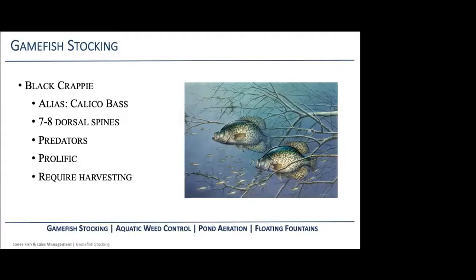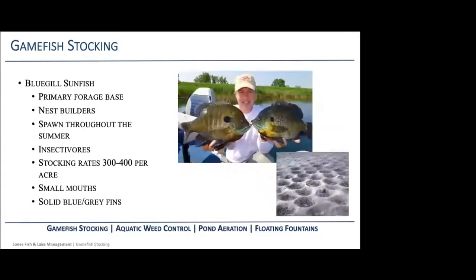They tend to prefer really deep, clear lakes. They need a lot of vertical structure. So if you're looking to get them to spawn, down trees, stacked pallets, that sort of thing are going to be really good to keep them spawning effectively. 100 fish per acre, usually the stocking rate for that species. Now we're going to get into your forage fish a little bit more.